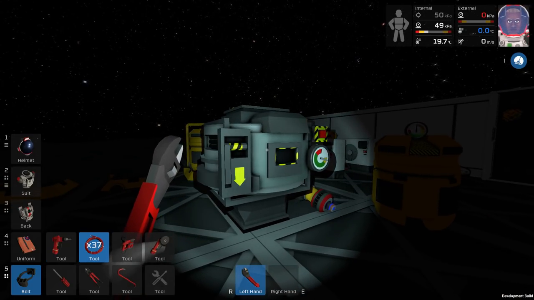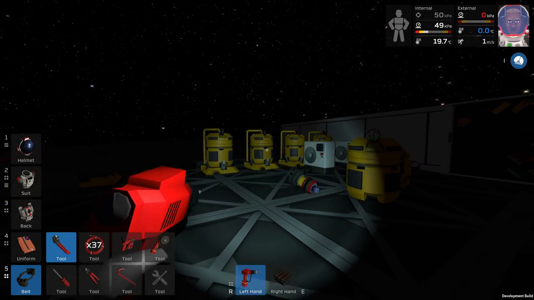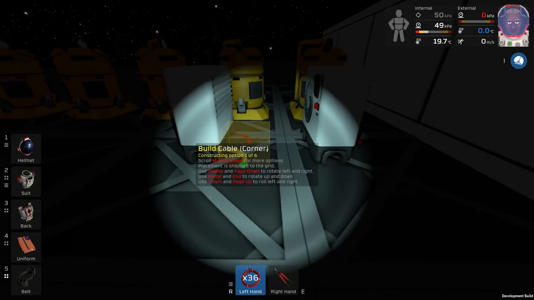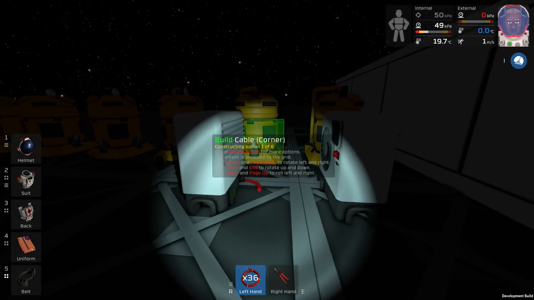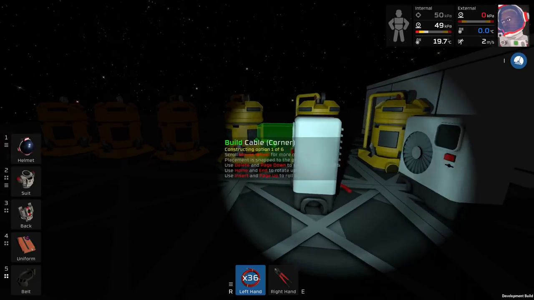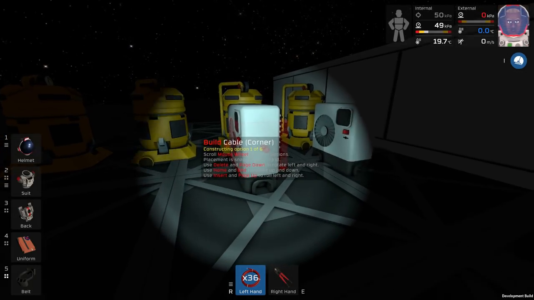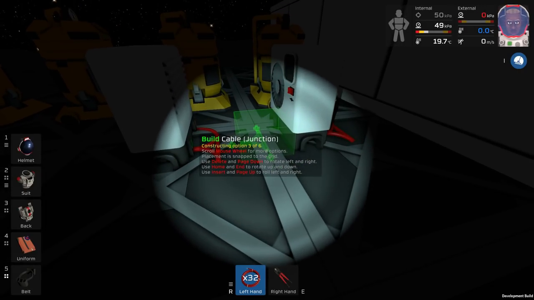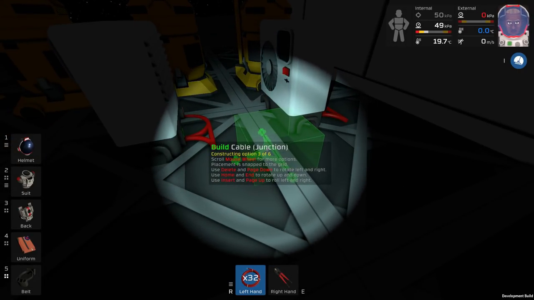There's a little bit of pressure here. I wonder what happens if I take this apart. It's not going to explode. Okay, I was hoping for an explosion. Now, just to be sure, let's start hooking up at least two of these tanks. Maybe we can already start thinking through the system a little bit better before we mess up the entire thing. So we're definitely going to need three-way junctions here, and then I probably have to lead the cable over the pipes, thinking about it.